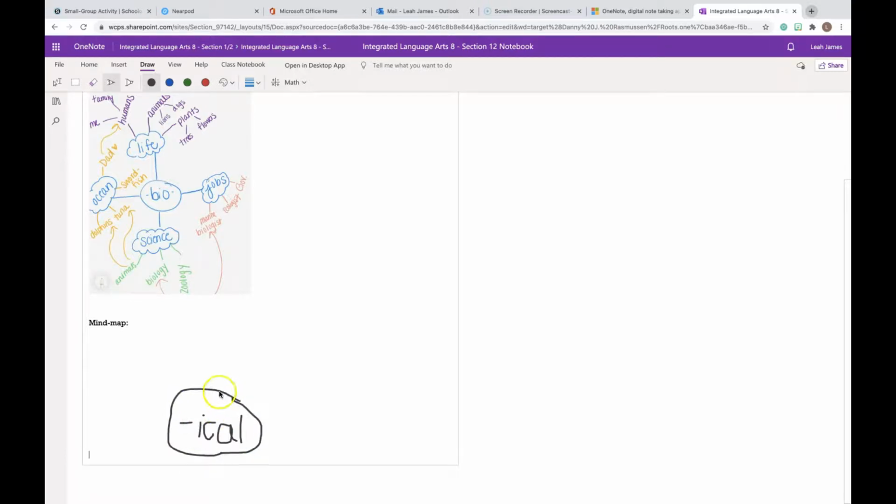Here we go. Okay. And then off to the side, you will create some prongs of things that come to your mind when you hear ICAL. It might be magical, mystical, some of those words that we thought of yesterday. It might be the definition, having the characteristics of, being made of, being characterized by, so on and so forth. So once you're completed with your mind map, you don't have to submit it. But after go ahead and pause here, and then I will let you know what we're doing after our mind map.